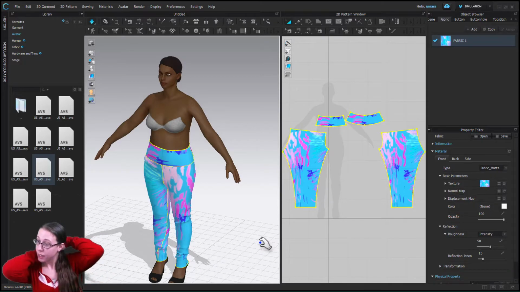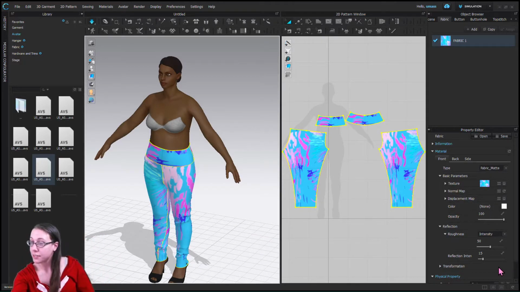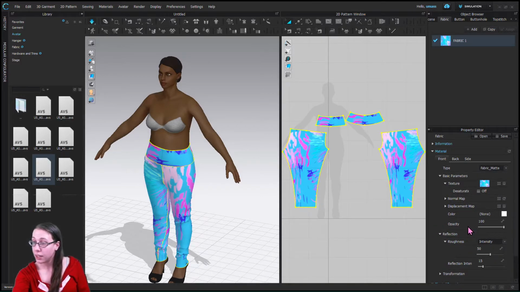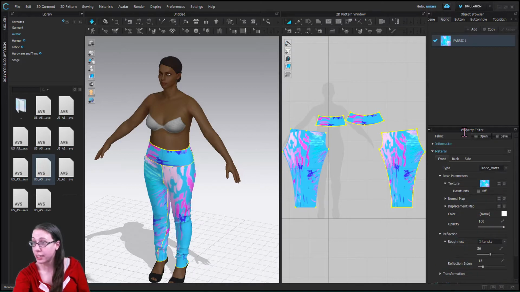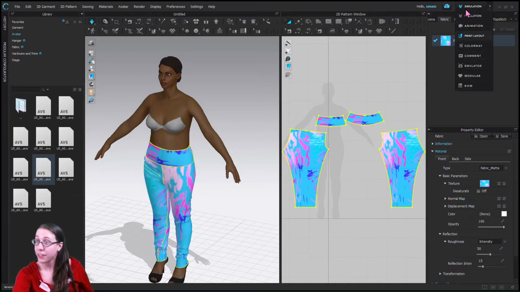Bam! All right. The scale is much too large, but just to complete the thought, we are going to change from simulation mode to print layout mode up here at the top.